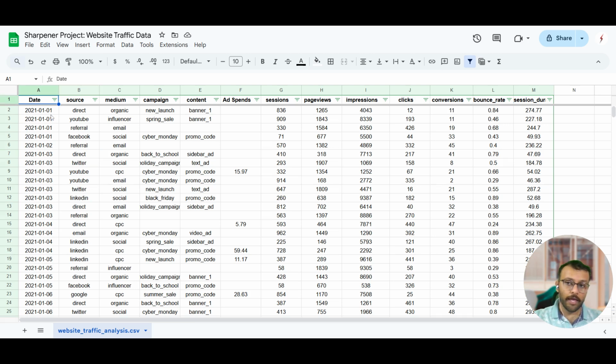But every day you might get traffic from different sources. Some might be through an influencer, some might be through direct search traffic, some might be through YouTube, some through Facebook, some through YouTube ads, some through Facebook ads, so on and so forth. Now within ads there might be different types of campaigns. Some might be a Diwali campaign, some might be a Christmas campaign. Within the Christmas campaign also there might be different content that you're writing.